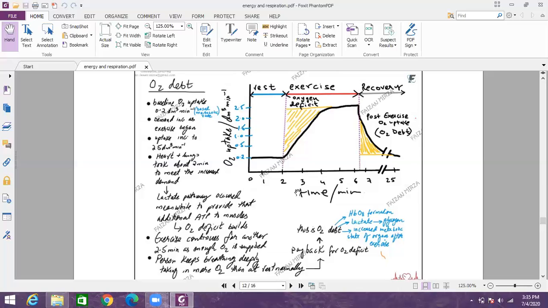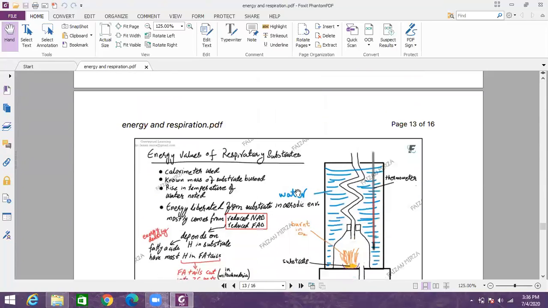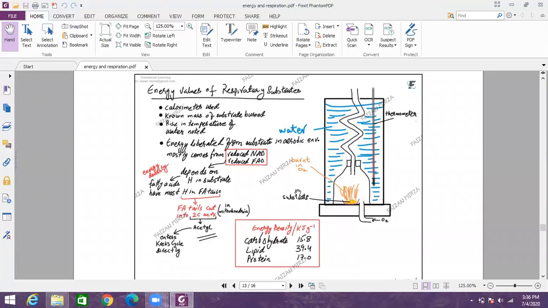In comparison to aerobics or yoga, what happens there? The person just keeps the basal metabolic rate at a certain condition so that lactate is not built up. So that basically is aerobics or yoga. The breathing rate and the oxygen uptake are gradually increased with focus and with those exercises which they teach or practice, in such a way that the person's muscles do not go into anaerobic respiration at all. That's why it's called yoga or aerobics. Okay. Then we can discuss the energy values of respiratory substrates.